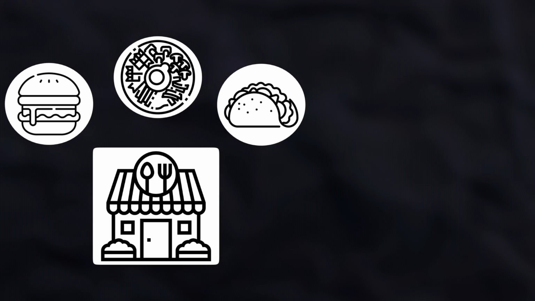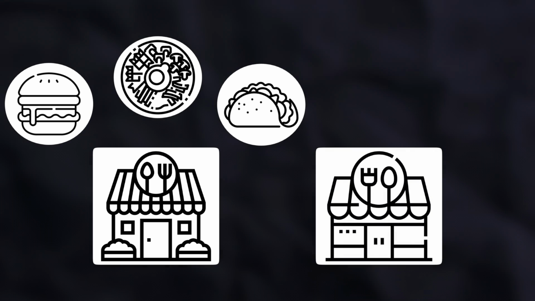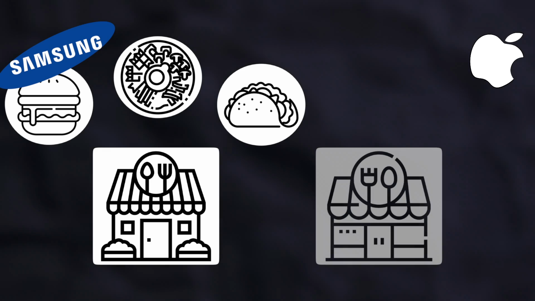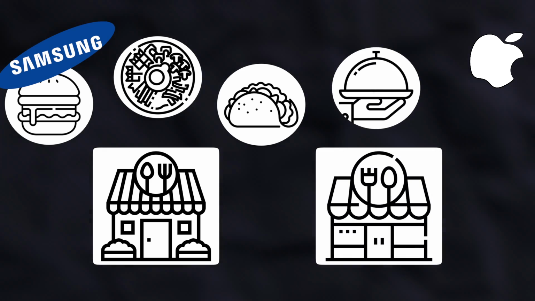So, imagine there are two restaurants, one that has many different menu items with a ton of different options, and the other with just a few to choose from. That is the best way to summarize the difference between Android and Apple, and based on your preferences, one is definitely better than the other. In today's video, we'll go over just that.